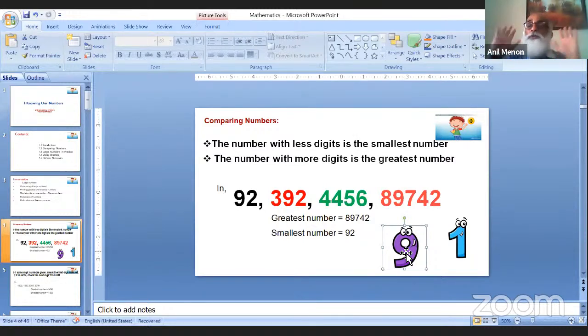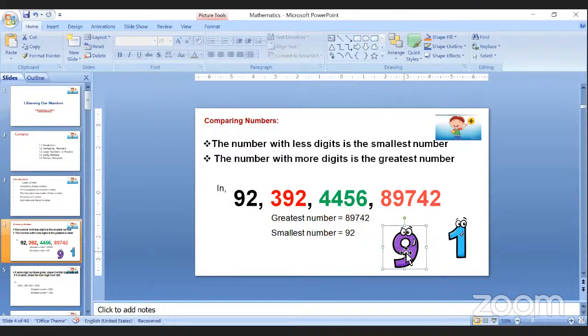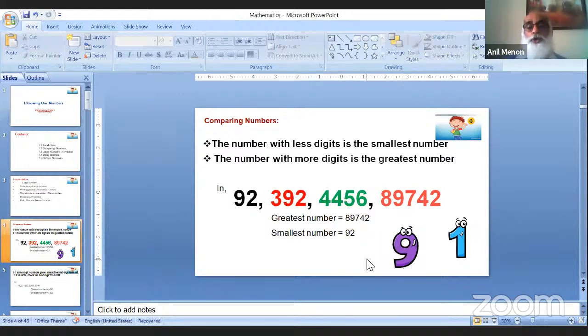See, I'm not finding fault with you. I'm only showing you certain things that you can do to make the presentation stand out. Okay. Yes, sir. I'm not questioning whether that 9 and 1 should be there, whether it should be 1 and 9 or 9 and 1, whether 1 should be on the left and 9 on the right, or 9 on the left and 1 on the right. That entire thing is left to you. I'm just giving you some ideas. That is all I'm doing.